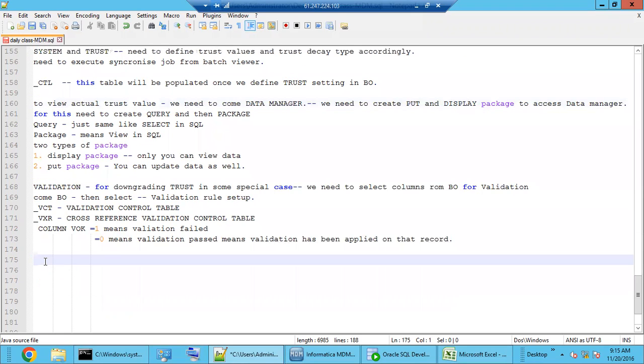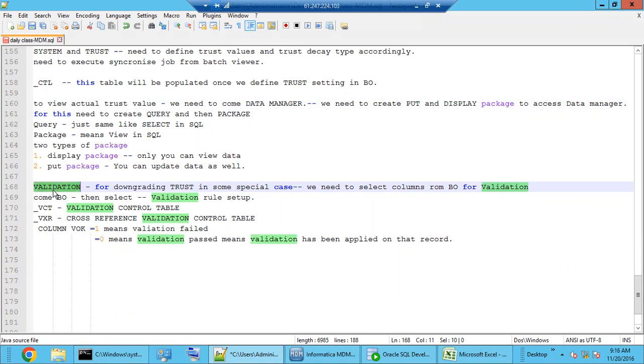And second, we started understanding the concept of validation. If we want to reduce the trust score for some specific records, like where customer name is coming as null, a customer name having alphanumeric characters, or a customer name having two characters, which are not supposed to come. So if we understand which kind of data can come in a particular column, we can apply a validation rule, and if that rule passes, then the trust score for that particular data will be lowered automatically as per our configuration.